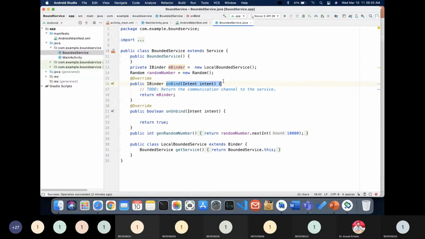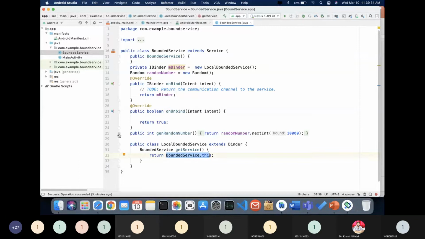But as this is a bound service, we need to implement onBind, and our onBind function will return mBinder, a variable. This reference is going to call the LocalBoundService function, which is implemented over here, and it returns BoundService.this.